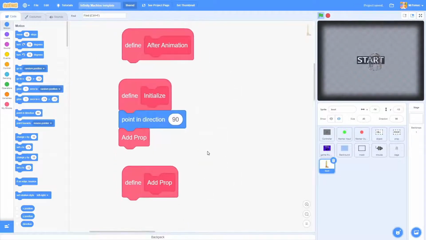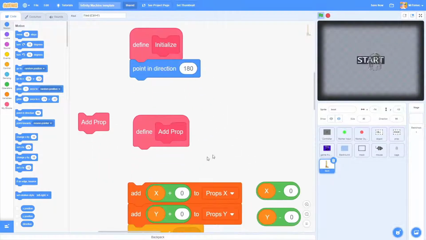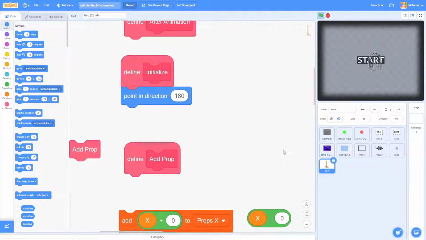So we'll go to our initialization, and we'll say point in direction 180, and that will get it positioned the right way. We don't need a prop for this boot, so we're going to get rid of the prop code, and we're going to make sure the add prop component isn't added here as well.